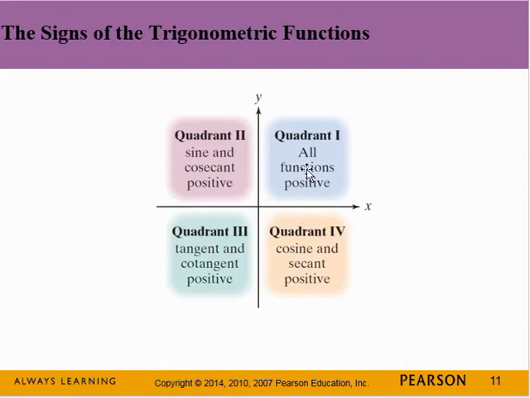So each quadrant, just as you have with x and y, each quadrant you have positive and negative signs of your trig function. So in quadrant 1, all of your functions are positive. In quadrant 2, sine and cosecant are positive. Quadrant 3, tangent and cotangent are positive, and then quadrant 4, cosine and secant are positive. So I would take a snippet, write this down, something so you can always see it. It is very helpful. We're going to look at a couple examples.